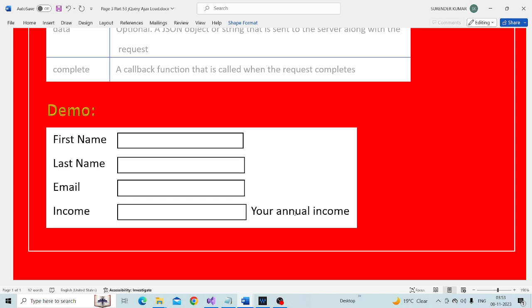So anytime a field receives focus, we want to load the help text associated with that field from the server. If we have to achieve this without using AJAX, then we will have to do a full page postback to the server.